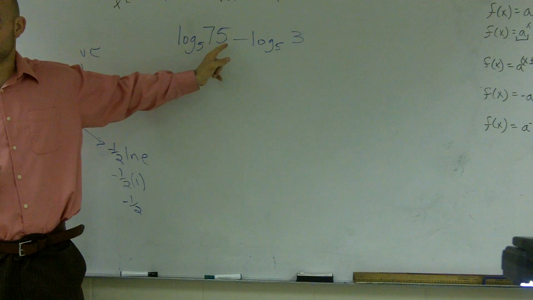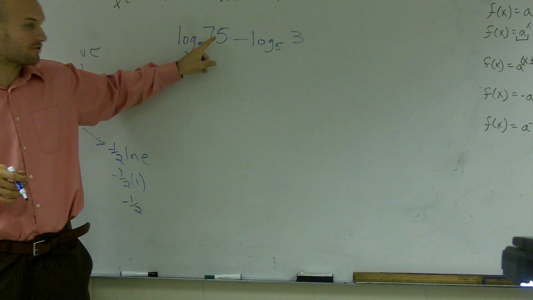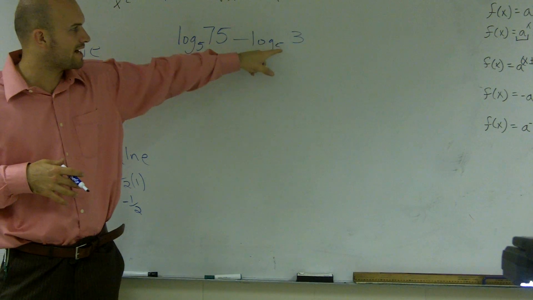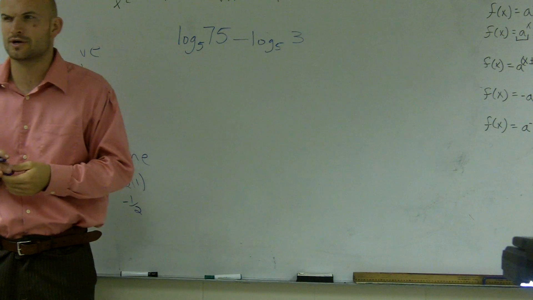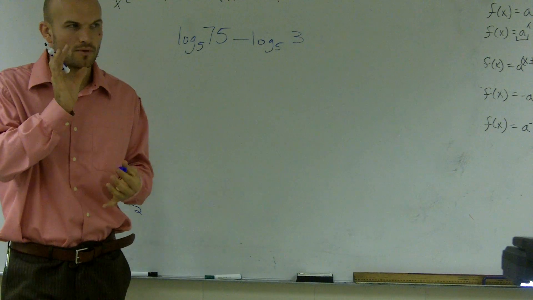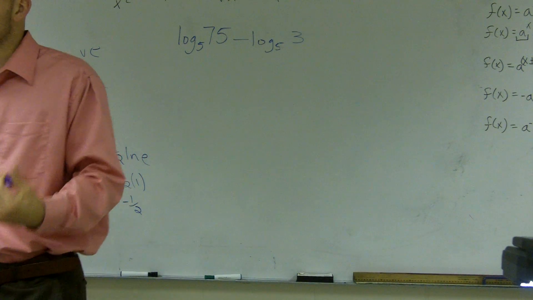So I'm going to have like a decimal or a fraction that's going to give me 75, right? And then I'm going to have to minus that by 5 raised to another number, a fraction, that's going to give me 3. So it says try to do this without using a calculator.